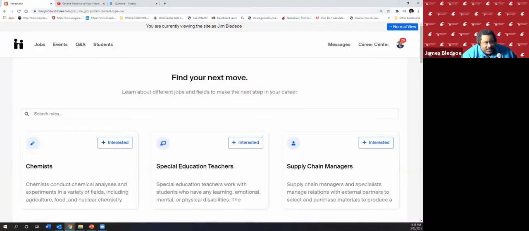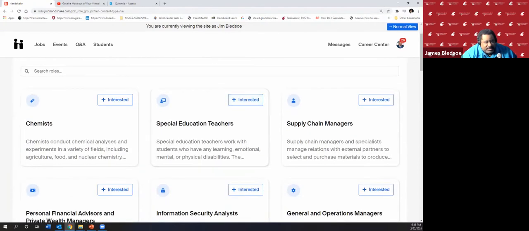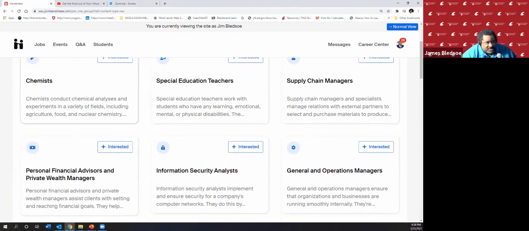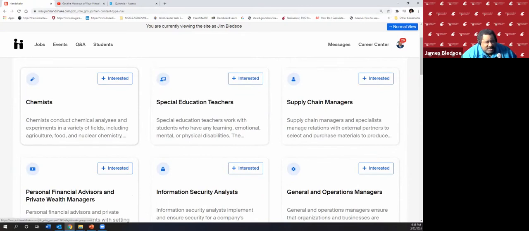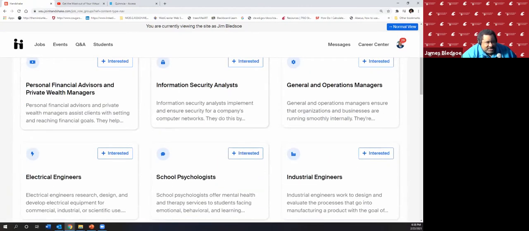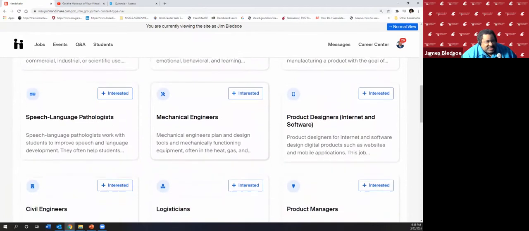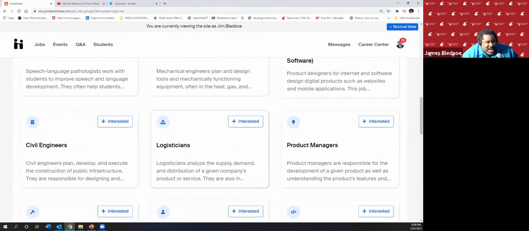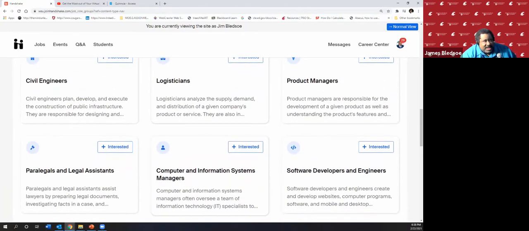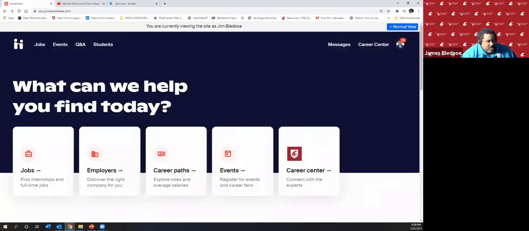I'm going to click on career paths. When people need help clarifying, okay, I'm majoring in chemistry, maybe I do want to be a chemist or do research, let me get more information on that. There are different occupations here, and again, it's just a lot of resources in these boxes. So I don't want to dwell on this too long.